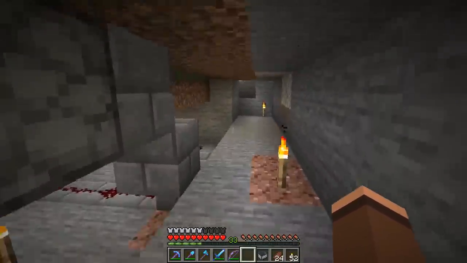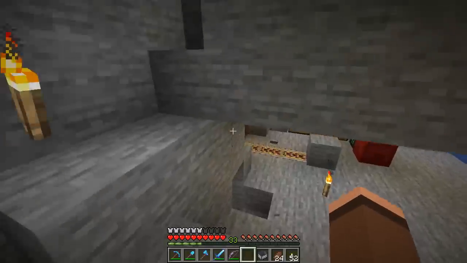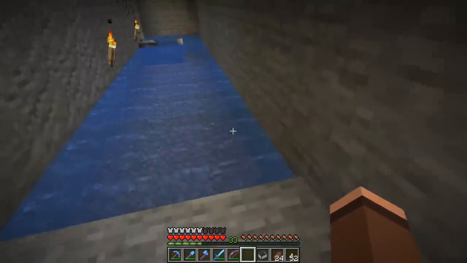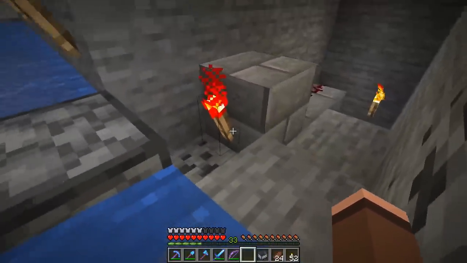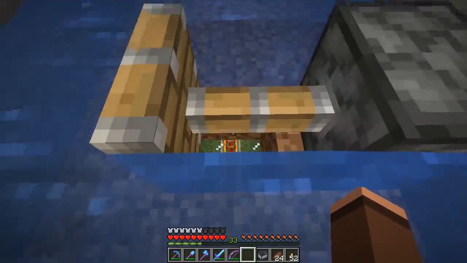Now, if we go upstairs, we're going to go a different way, though, because that way's a little bit cramped. And, you know, don't like cramped spaces. This way, however, look! Ocean! A big old ocean on the roof. That staircase goes all the way up to this block, which will basically just open this piston, allowing the water to fall through.